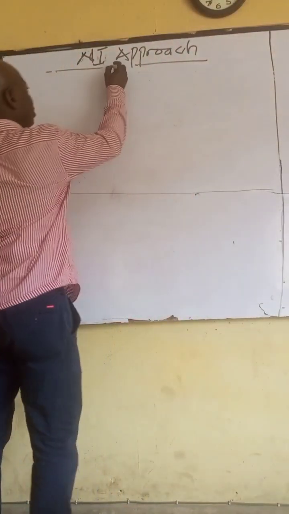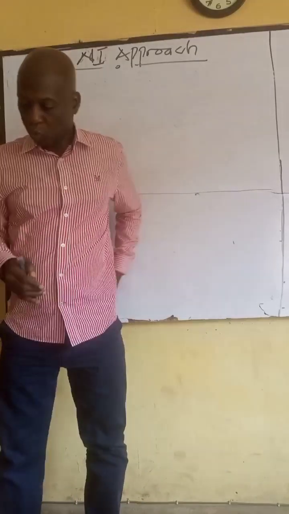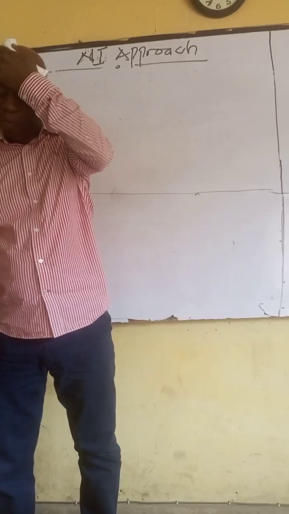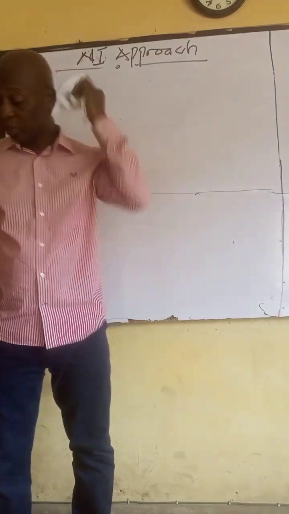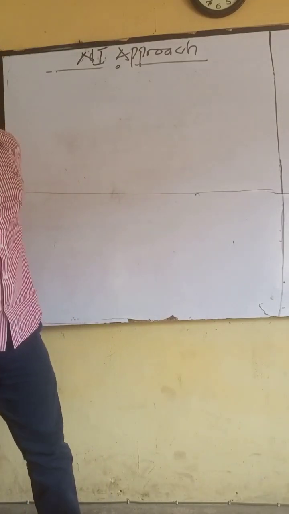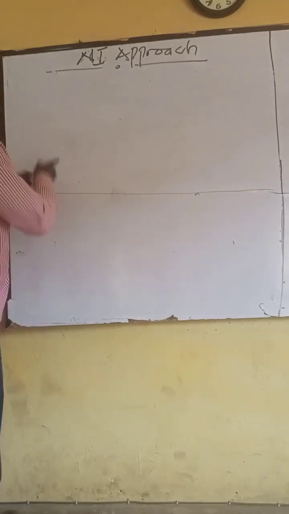Yeah, so let me quickly solve the questions I gave to us. The two questions we have on the NI approach. The first one is Dada and Company Limited has a debt of 3 million. The question has been given already. So, like I've always told us, the first thing you need to do is to bring out those salient information we are provided with. So, we start with the debt.